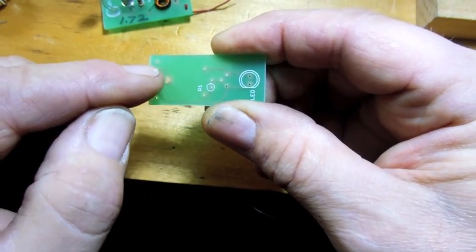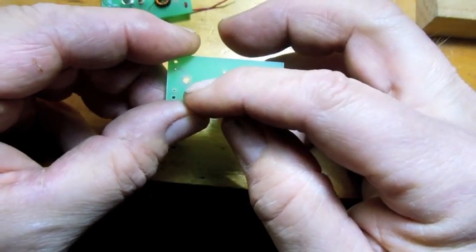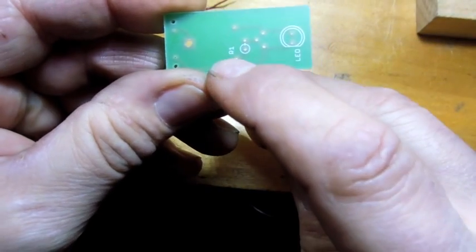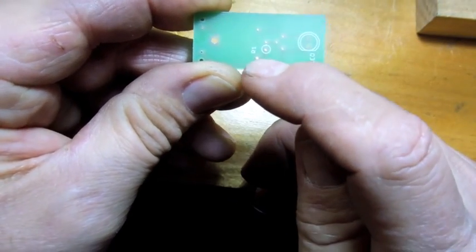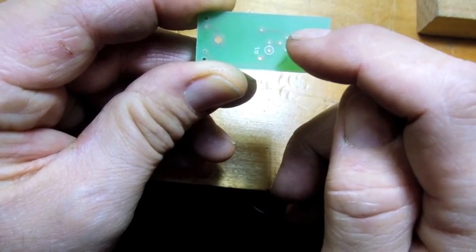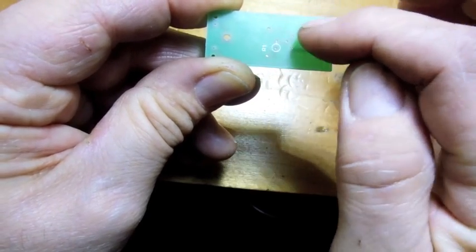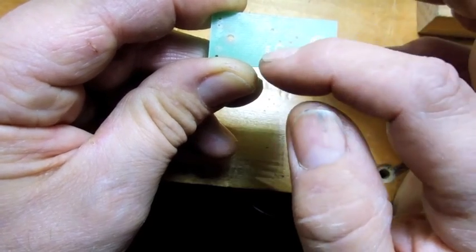Okay, let's turn this over. You've got your red and black soldered in — red goes to the one that connects over to the big hole. Your coil with the two wires twisted together goes in the big hole; those two wires go down through and solder right in. The other two wires — the two free ones — go into two holes here. One has a track that goes over to resistor R1, and one goes over to the collector side of the transistor.